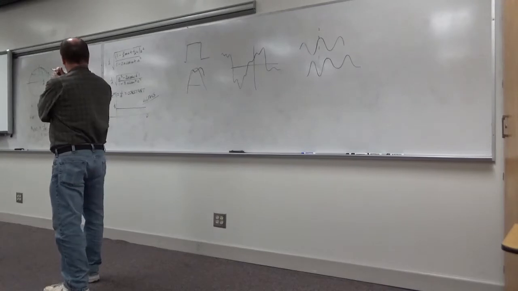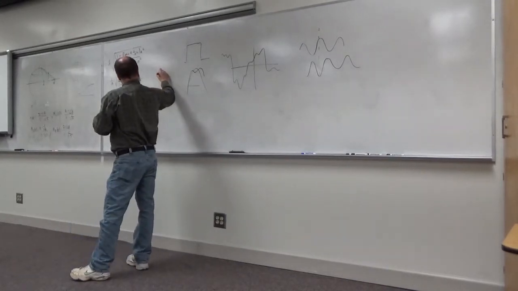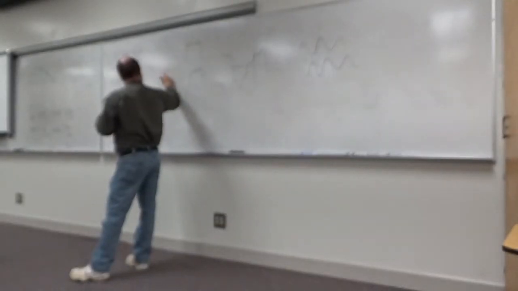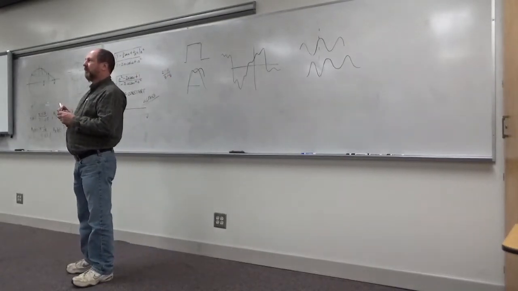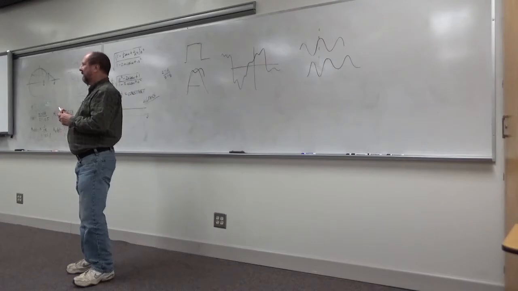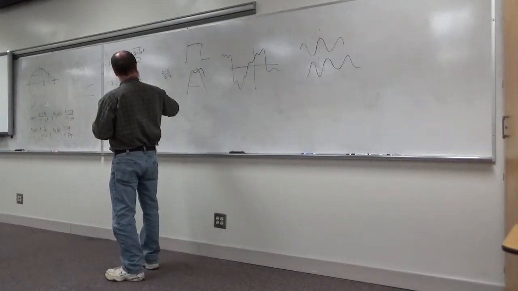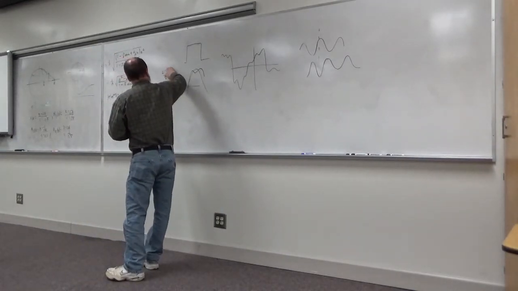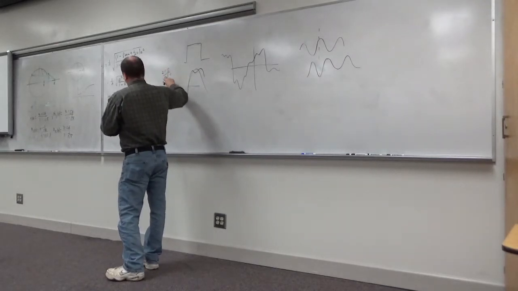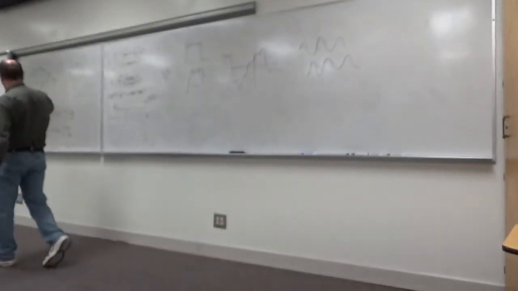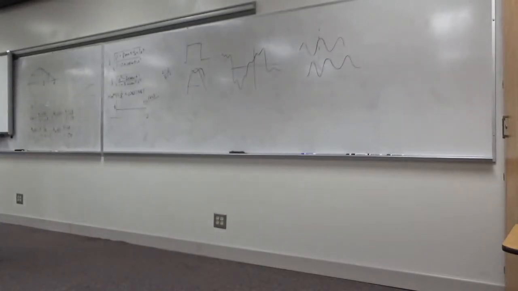Why? What did I just say? This Z minus A over Z minus 1 over A is all pass. So what does that mean? No, I had this backwards. Doesn't matter. 1 over A and Z minus A. If that one's all pass, then these will have the same response, every one of them.